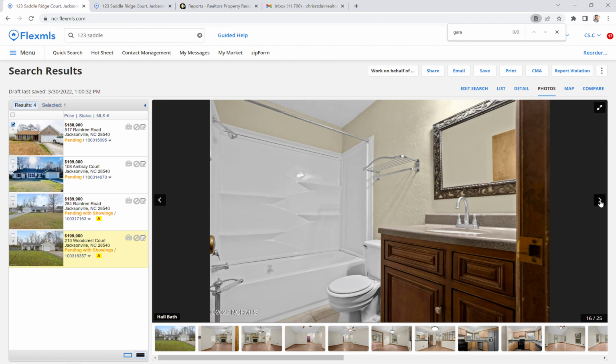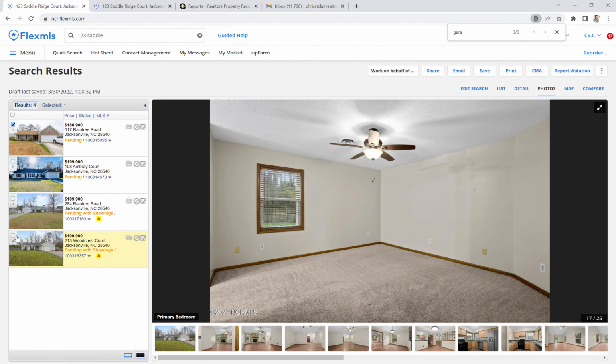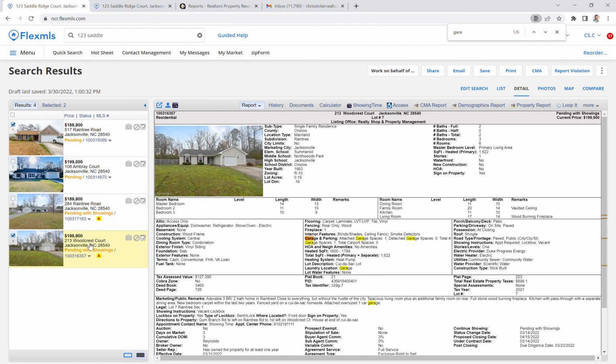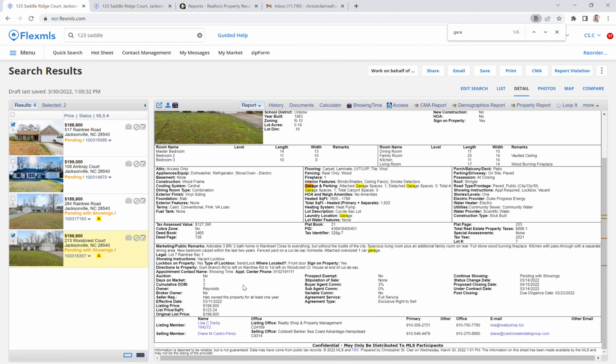But they've got good photography as well. So I like these two. Right. Now, just because a home is under contract, say it was listed at $199.9 and it's under contract, that doesn't mean it's under contract for $199.9. However, in our market, as it is, typically speaking, homes are selling for at least what they're listed for. So my opinion is this home is under contract for at least $200,000.